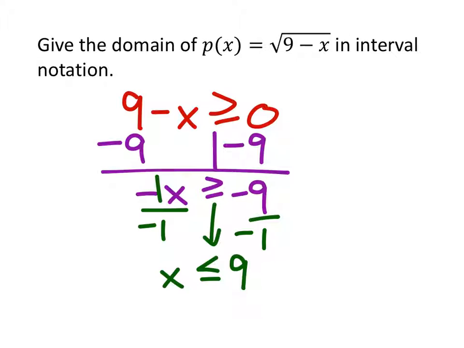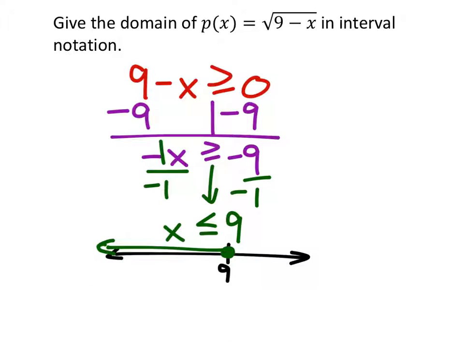But we want this in interval notation, so it may help to see the graph on this one. And at 9, we would have a closed circle. It is not eating the x, so it goes to the left. Now again, I use that specifically for the interval. I can see this line goes as far to the left as negative infinity, but it does stop at 9 going to the right, which is included because it's a closed circle. And that's all they really wanted on this one. The domain is that green interval.